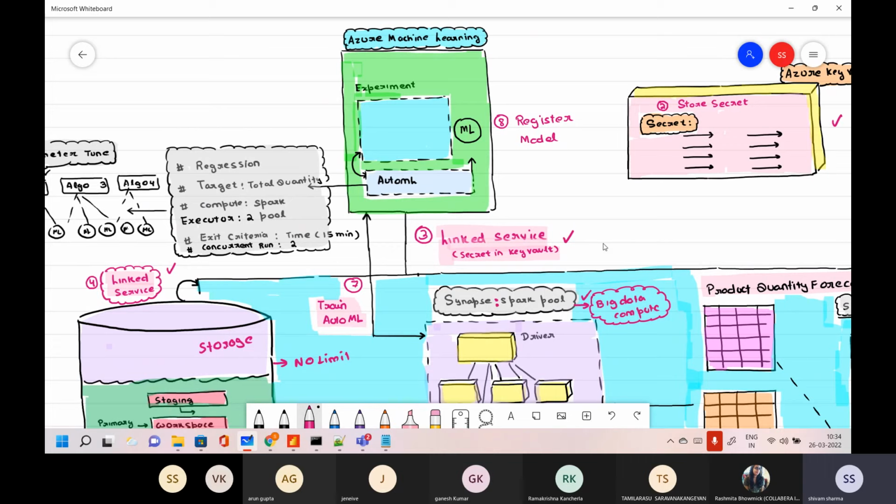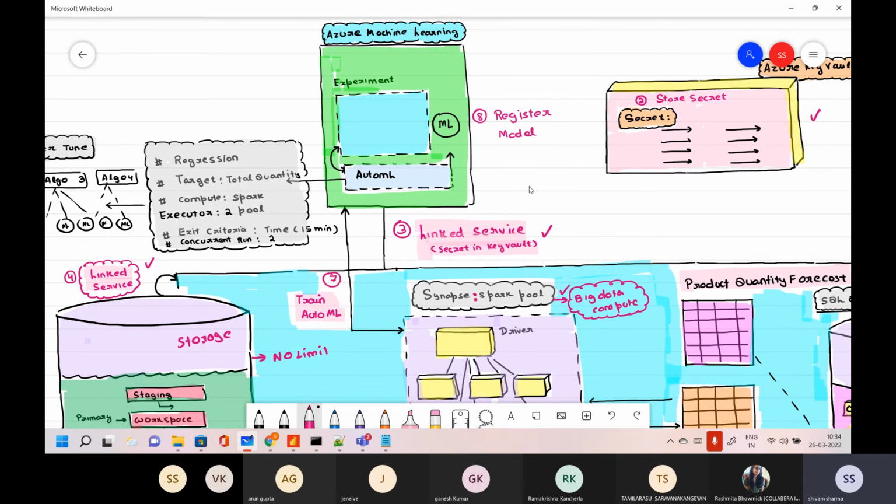If you work with ML or with Spark, you may have realized that it has a learning curve. You have to learn things, but here anyone will be able to use this service with less of a learning curve. They may have to understand a few things, but it's pretty straightforward.